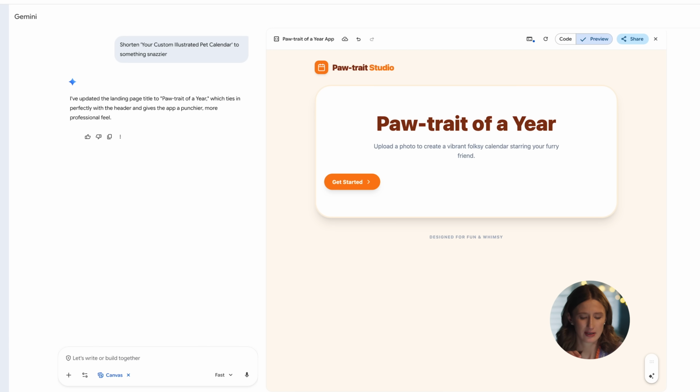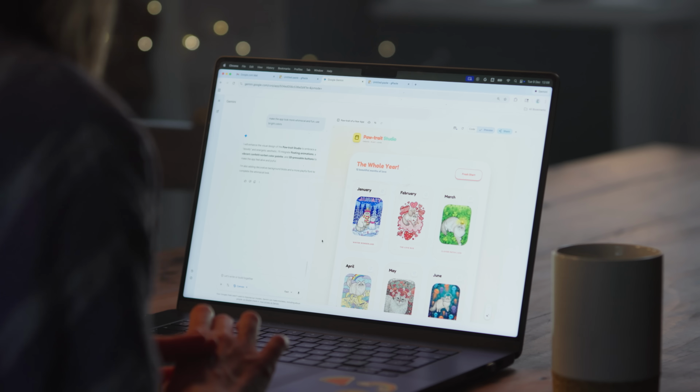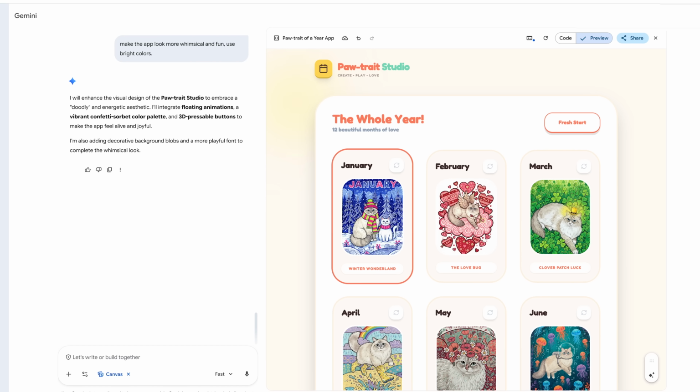Now I think still the colors of the app and the text is a little bit too professional. Actually, I'm not going for a professional feel here. I would like to do something fun. So I'm going to ask Gemini now, not about the images, I'm happy with the calendar images it's producing, but actually the app itself. So I will ask it, make the app look more circle and fun. So the app has just finished generating. So Gemini has created me the app in the aesthetic that I wanted.